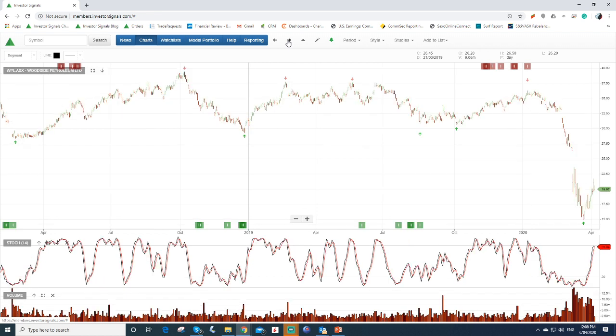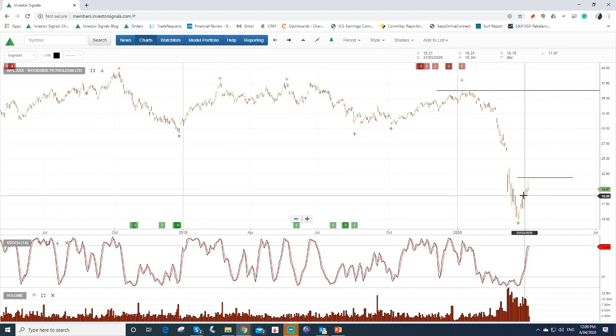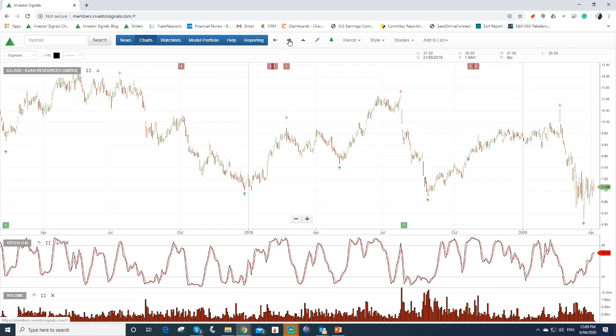South 32, not really doing anything there. Woodside Petroleum, so again within that energy space, on the long side our preference is Santos and Origin. If you're looking for something to trade over a 2-3 day window in the lead up to the meetings with Saudi Arabia and Russia, Woodside may actually be a short that you want to keep an eye on. So you've just got the stochastic pushing into overbought territory there, resistance up at around $21, $22, and any downside move in the stock probably would not be much more than 2 or 3 days before you'd want to close that out.